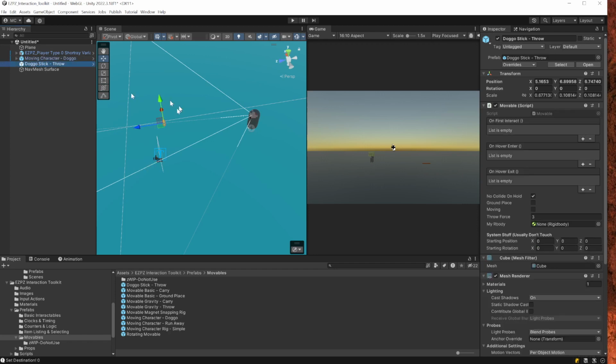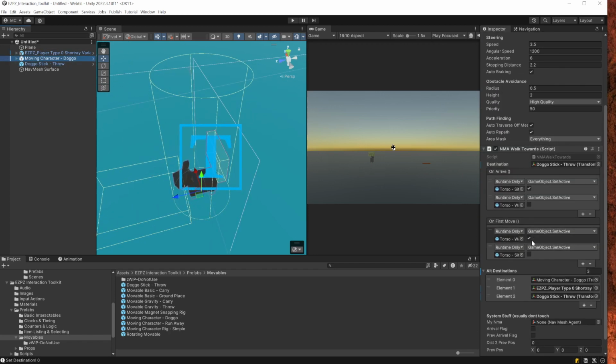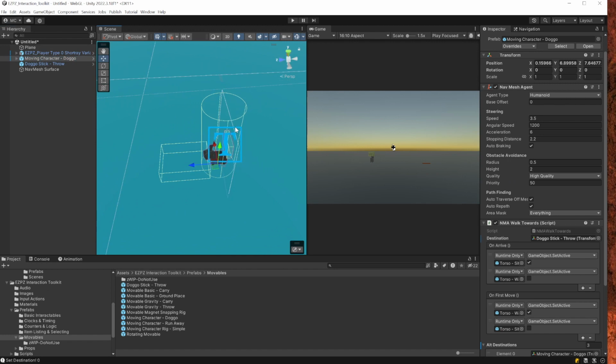Well, the moving characters in general have this component called NMA walk towards. NMA basically just is a Navmesh agent. That's like Navmesh agent. So this is the Unity component that allows characters or objects to move around in this blue area, this blue Navmesh bit.